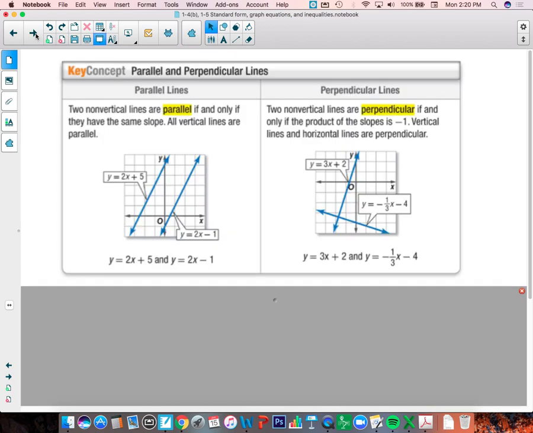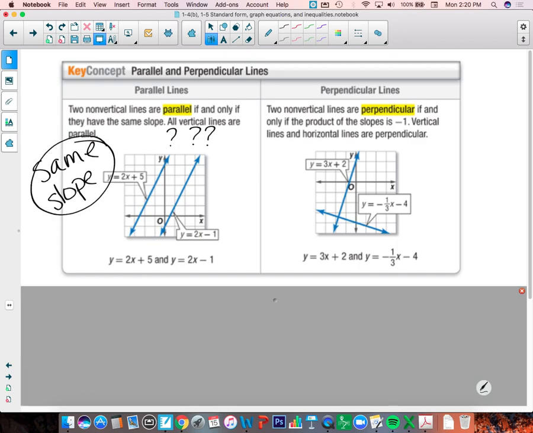All right, so the next thing in linear equations, I'm hoping you guys remember these. You should from geometry because you did these in geometry. So we have parallel and perpendicular lines. All right, so parallel lines. What is special about parallel lines? Well, parallel means they have the same slope. Okay, that's important. Same slope.